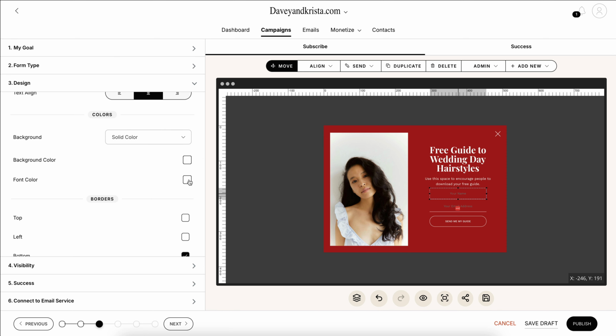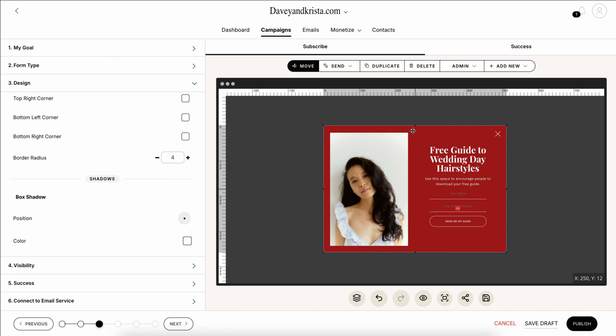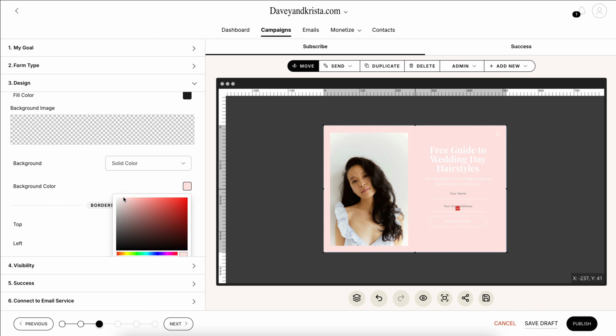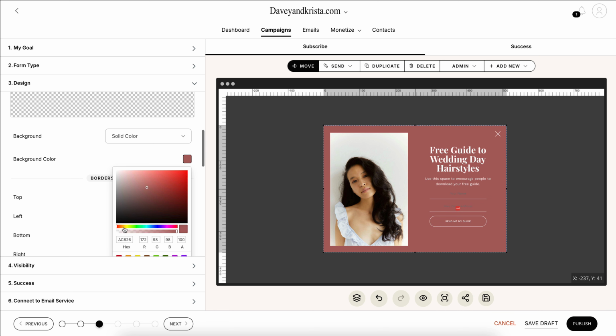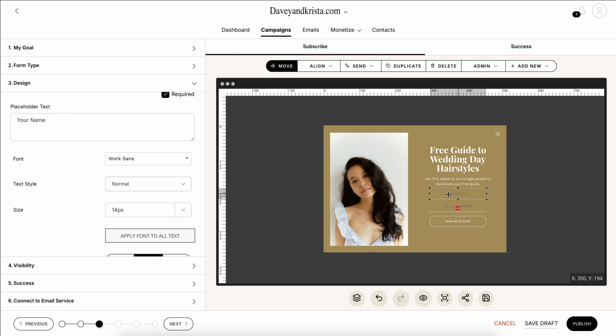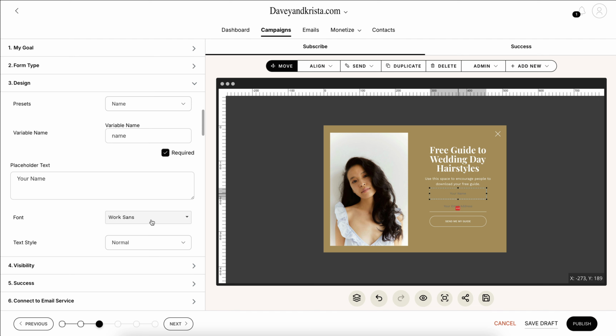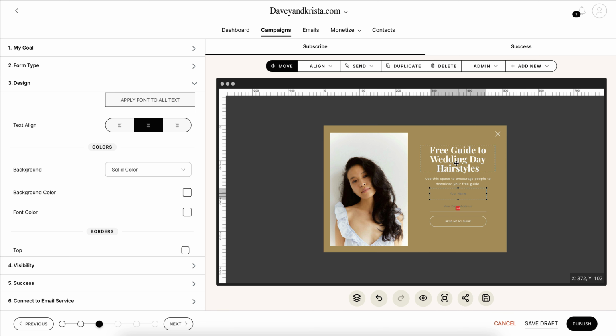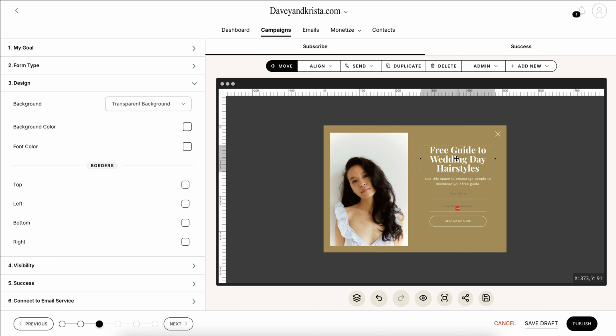And let's see, our font color is not showing up as a true white. So we might need to actually change this background color to be something lighter to make it easier to see. So maybe we'll make it like a creamy tan color or gold, type of gold. And click on this, and I could change the font if I wanted to here. You could change the font settings to apply to all bits of text. I don't know if I do that because it's going to change this one too.